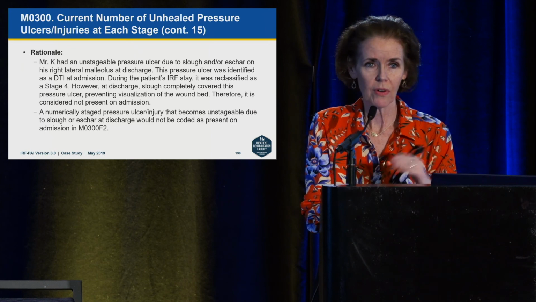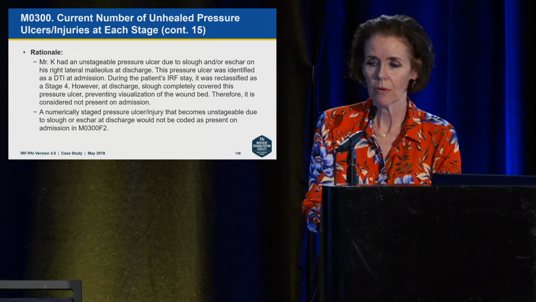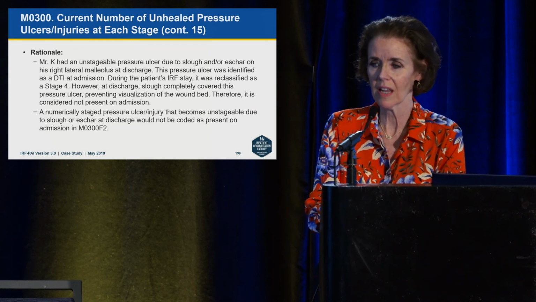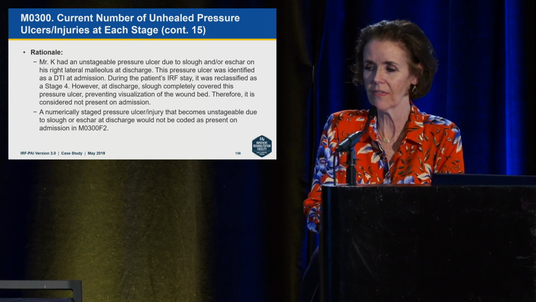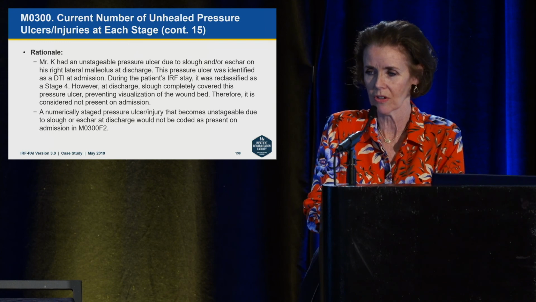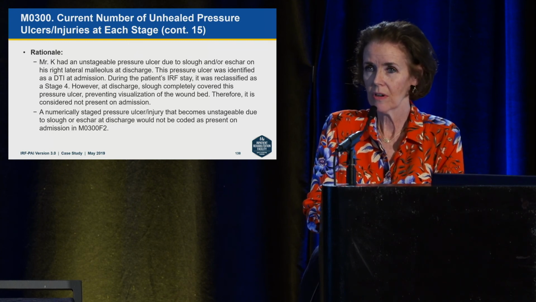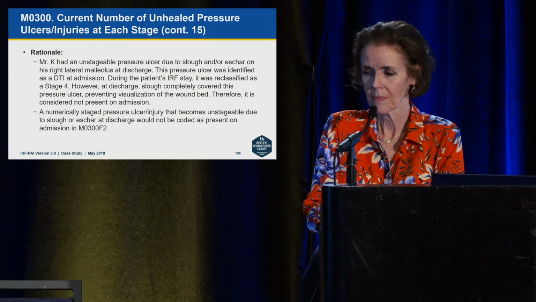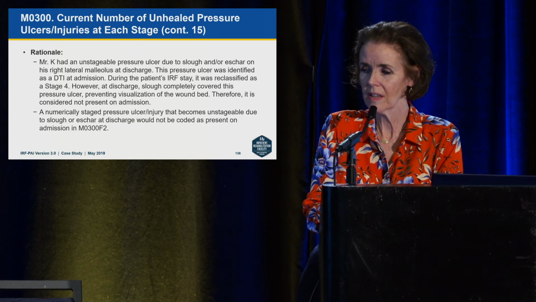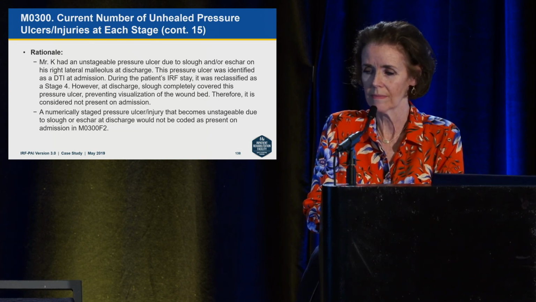So the rationale for all those, let's just go over it. Remember, Mr. K had an unstageable pressure ulcer due to slough and or eschar on his right lateral malleolus at discharge. This pressure ulcer was identified as a deep tissue injury on admission. During the patient's stay at the IRF, it was reclassified as a stage 4.